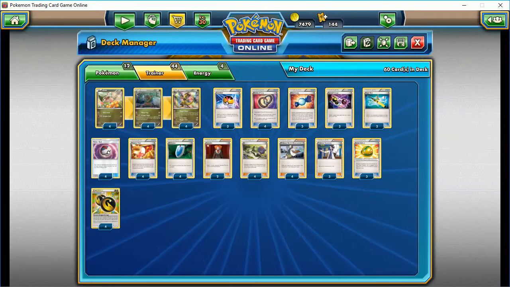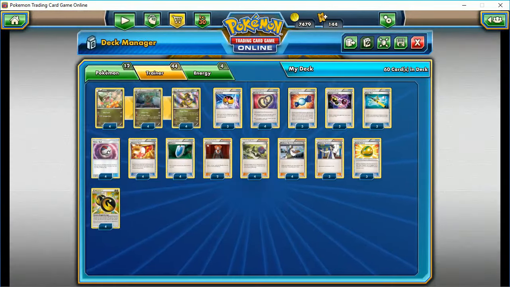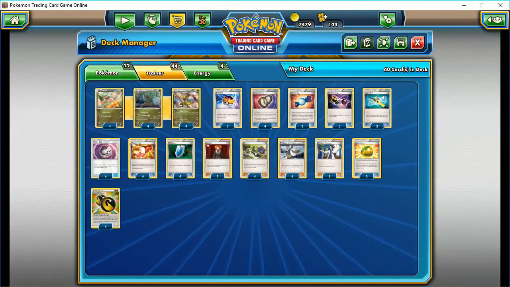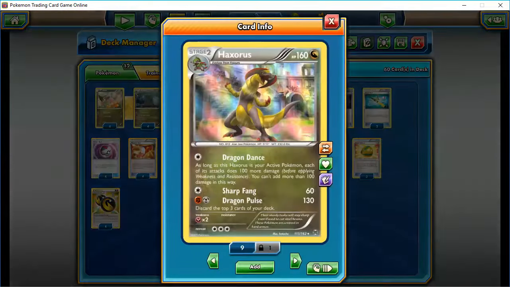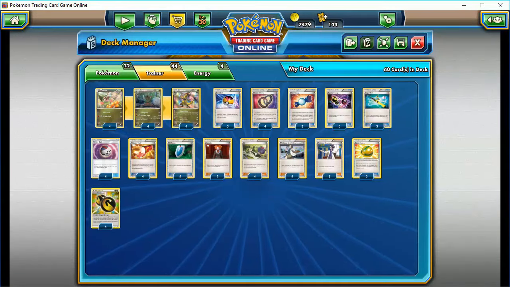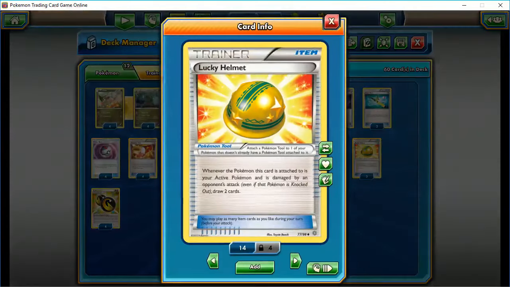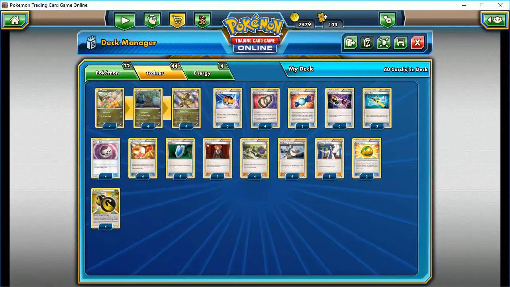So we also have Lucky Helmet in this deck. I feel it works out because I couldn't think of a really good accompaniment to Haxorus. So it's good because sometimes we need extra cards. And with this 160 hit points, I feel like there's a synergy there that my opponent may take 1 or 2 attacks on it. That's going to give me 4 cards. If it's 2 attacks, if it's 3, it'll be 6. That's pretty good for a single card. So it helps out.